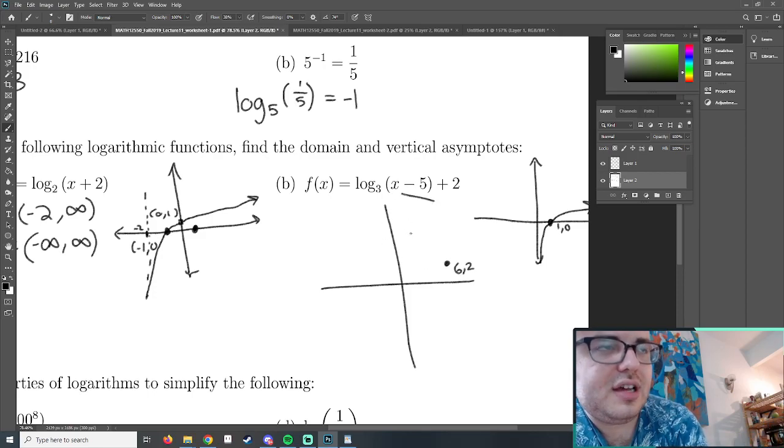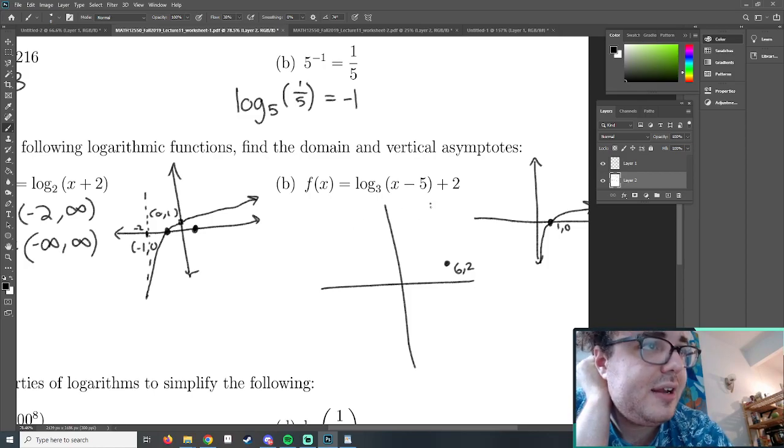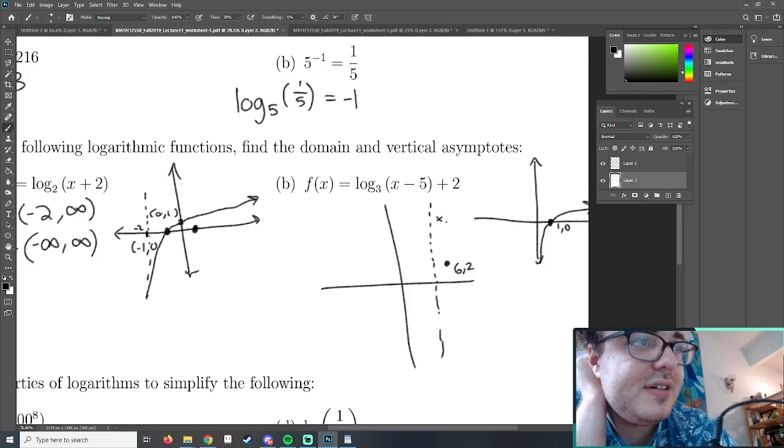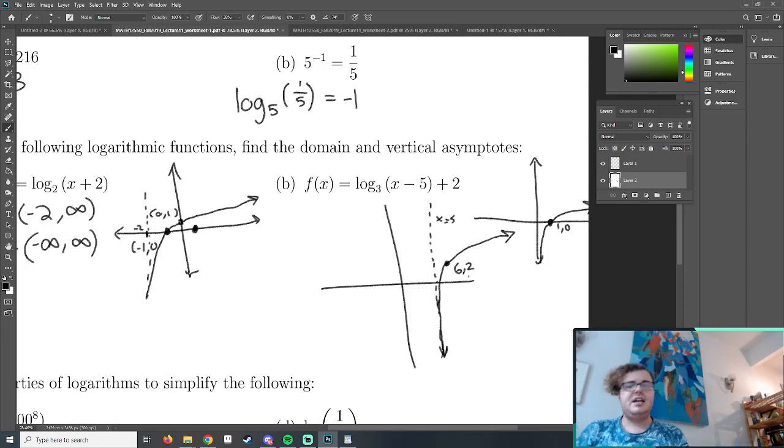Our horizontal shift was 5 units to the right, so our vertical asymptote at x equals 0 is going to also move 5 units to the right. So this is at x equals 5. And so we're going to look something like this, where we approach that vertical asymptote, and where we go up and to the right forever. Again, there's no horizontal asymptote on this function, so there is no maximum value that it reaches. As x keeps increasing, the log base 3 of x will keep increasing as well.